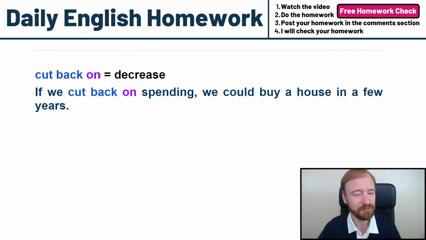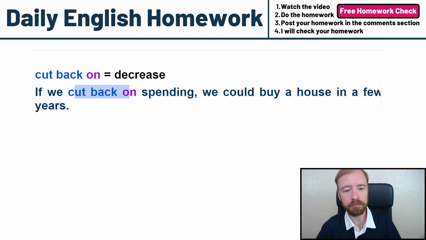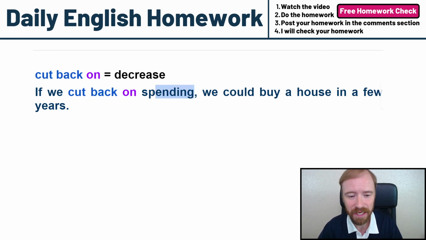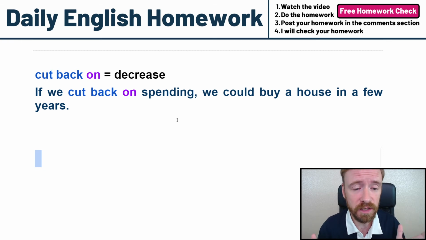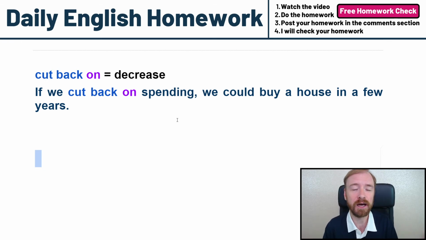Cut back on. Very common. You decrease something. If we cut back on spending, if we decrease spending, we could buy a house in a few years. You could also use that, not just about money, but food. I need to cut back on junk food. I need to decrease eating junk food.